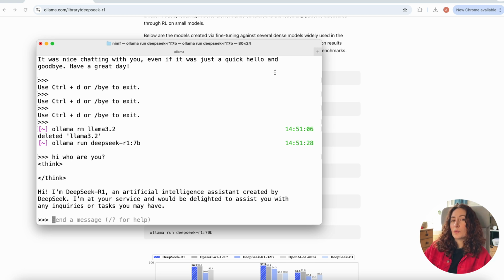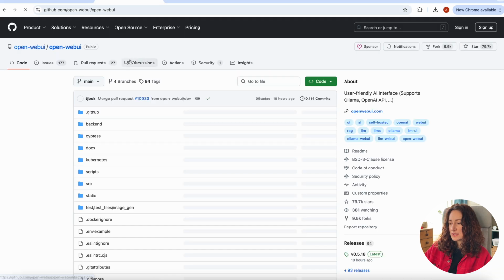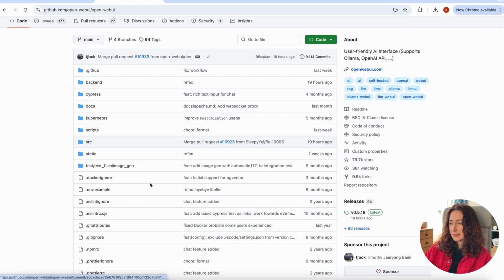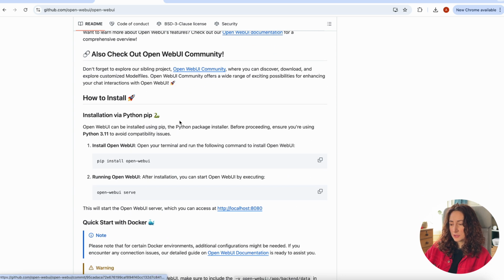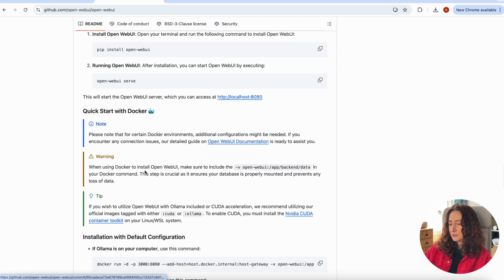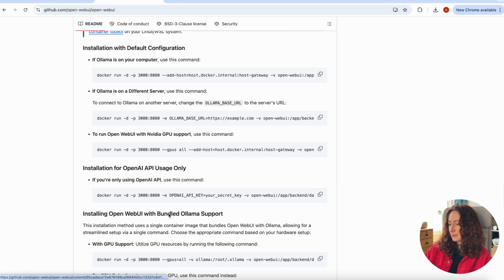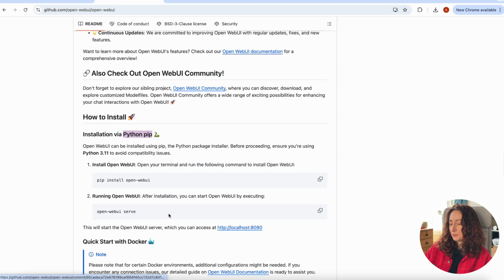There is another open source library that provides a nice UI for open source large language models right out of the box. This is the Open Web UI library, and I'll show you right now how to get it. Here is the repository for Open Web UI, and there are some instructions and steps for how to install it. One important thing: you will need to install it with Python if you want to run it locally, or you need to install it with Docker. Both are fair options, and there are some other installation methods, but we want to focus on these two.